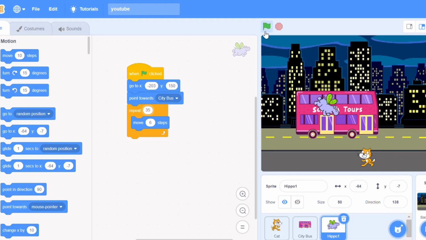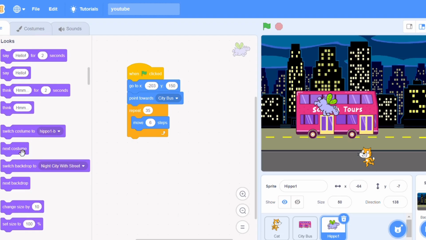It's just near the door. After that, you see our hippo is not making any animation. So I'll drag and drop under looks the next costume block so that our hippo will have that flying animation. That's what I mean. Yeah, perfect.